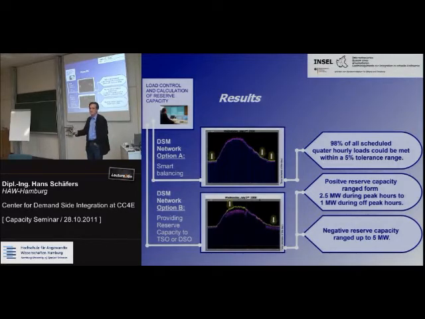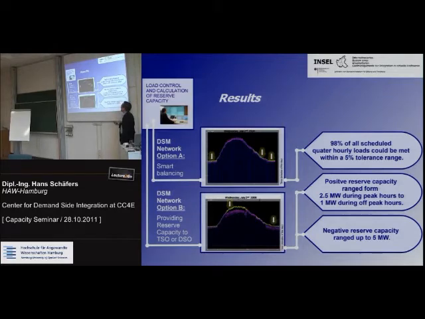You have your prognosis, you have your meter reading, it's minutely meter readings, and then you see a deviation coming, and you can rule it out. And what we could do is, we could rule out 98% of all scheduled quarterly hours within a 5% tolerance range. That would be the same for a 4% tolerance range. 3% is then getting too narrow and the system starts swinging. But that was quite good, especially because the prediction software that we have was self-made. So it was not a professional one. Predictions sometimes were pretty lousy. Most of them were quite good, but sometimes they were not so good.